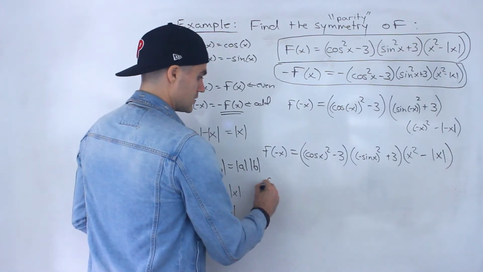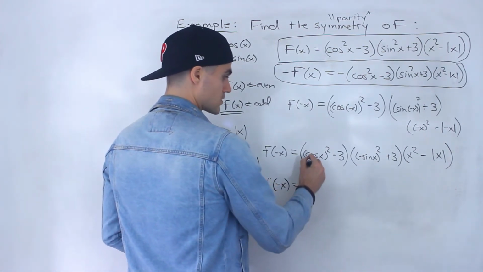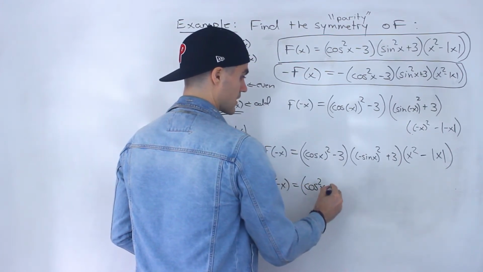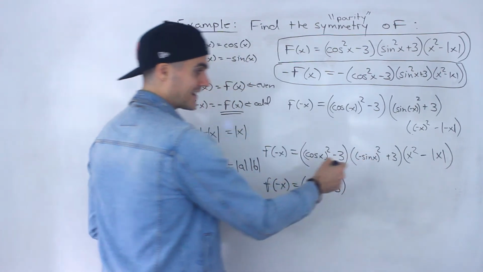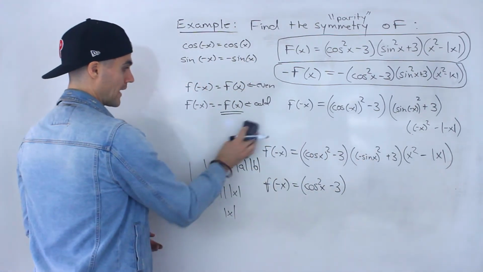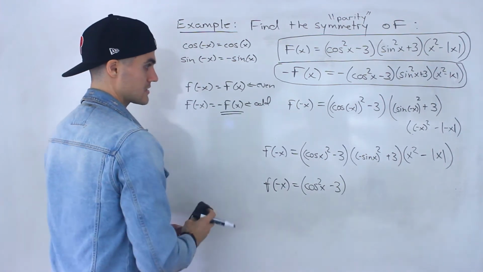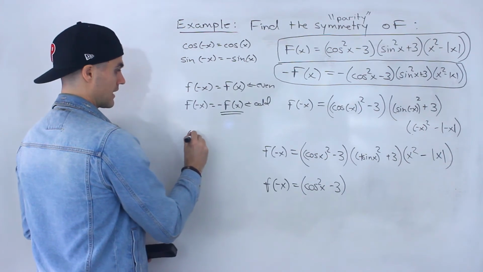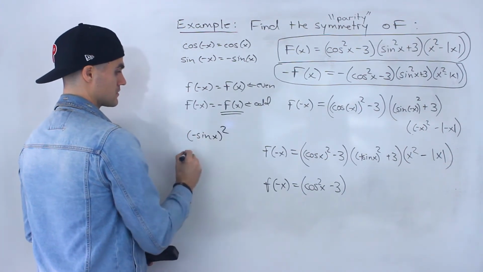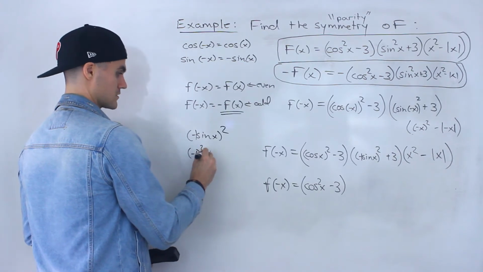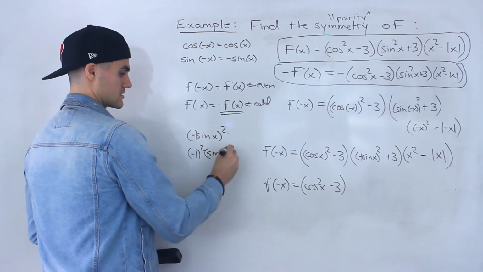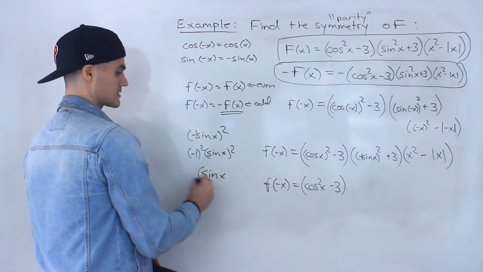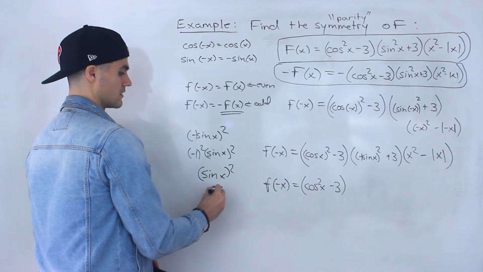And so let's continue to simplify this, put it in a nicer format. So cos x squared, I'm going to put it back into that format. That's just cos squared x minus 3. Now what's negative sine x squared? Well, that exponent rule again applies here, because notice we have a negative 1 multiplying the sine x. So negative sine x to the power 2 is like negative 1 to the power 2, and then sine x to the power 2. Negative 1 to the power 2 is just positive 1. That's going to be sine x to the power 2, which is just sine squared x.